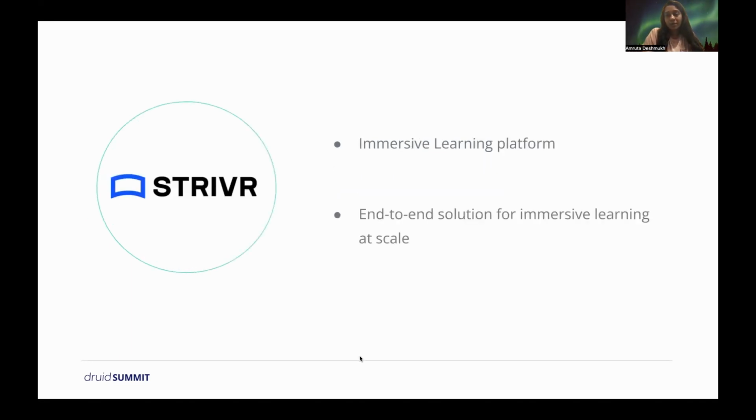Now, to give you a little background about Strivr, Strivr is an immersive learning platform. Immersive learning is a VR training methodology where you can train your workforce using a VR experience.